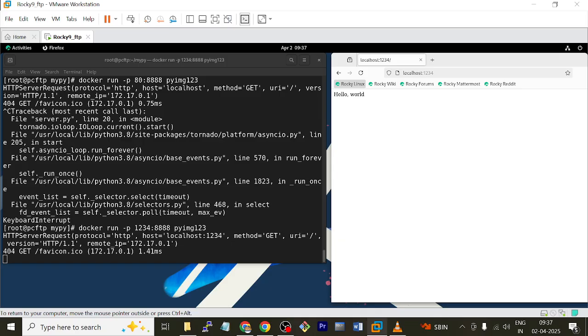Because in a real-time project there are a number of libraries we have to attach. Suppose 50 library files: X, Y, Z, Tornado, different library files. So we add everything in requirements.txt and install via pip. Pip is going to install all the library files in one shot. It is a collection of libraries in one file. Yeah, sir, got it.